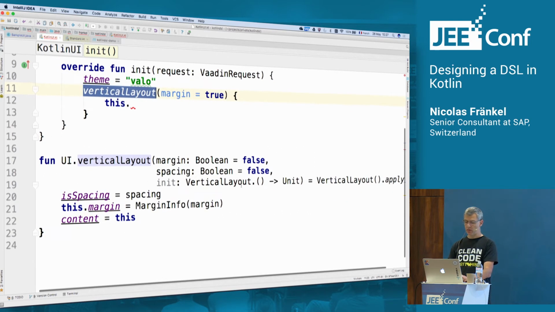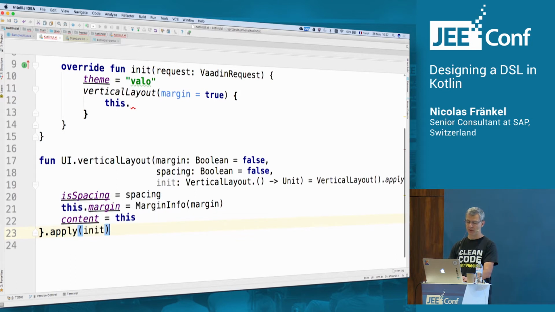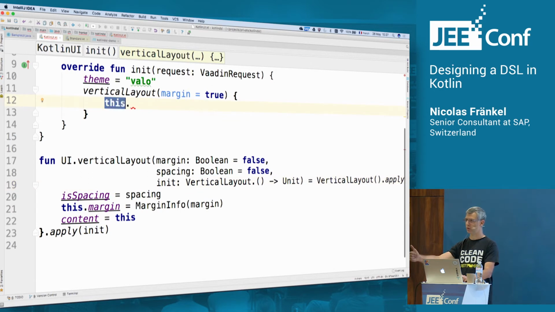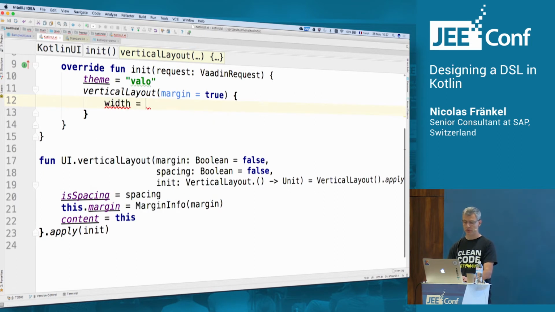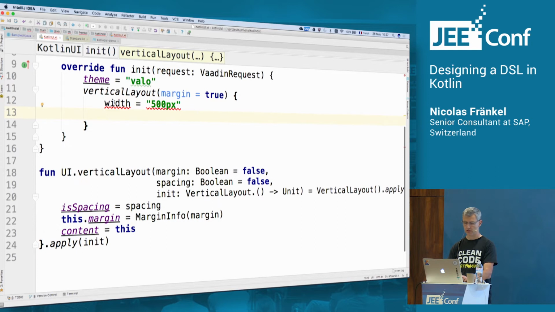What I will do now is that I will apply whatever happens in the init function to the vertical layout. Perfect. So now I can use width using the property width 500 px. Sorry, what happens? Val cannot be reassigned. Yeah, sorry about that.